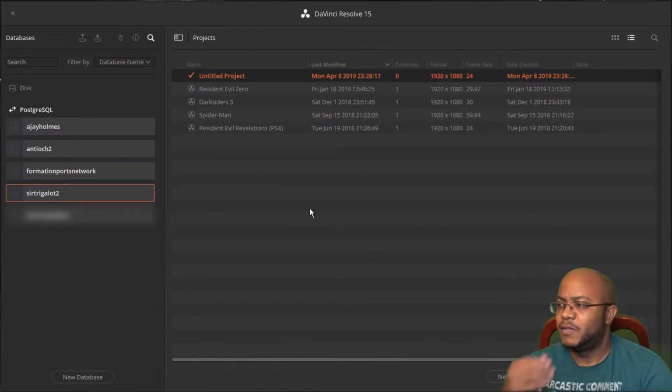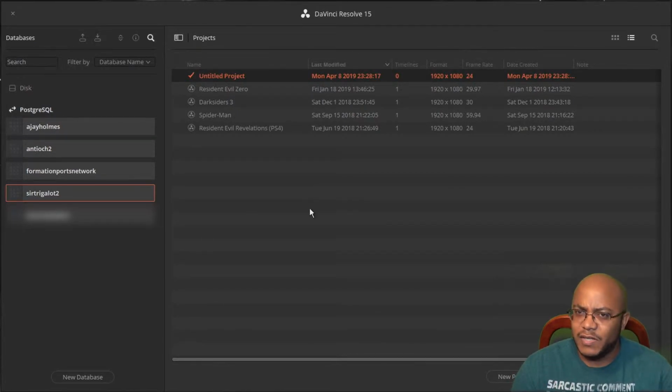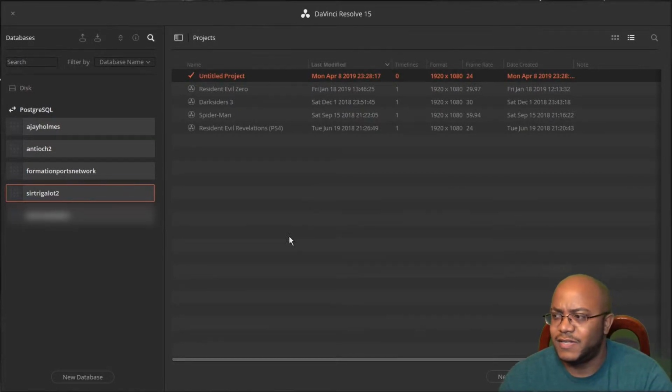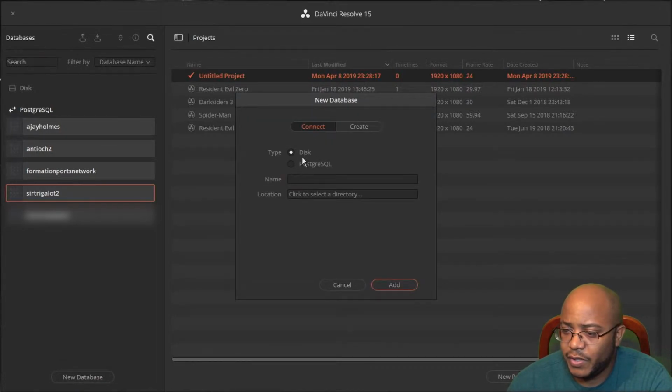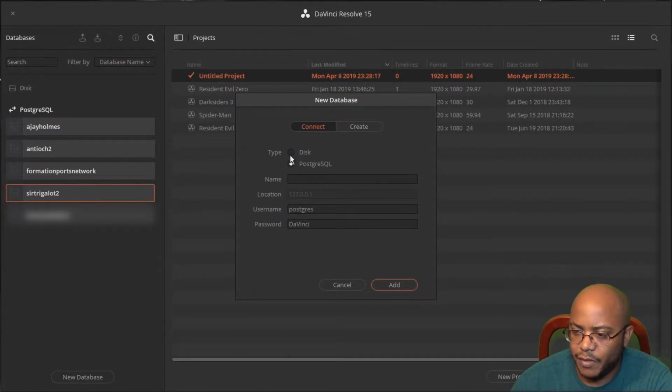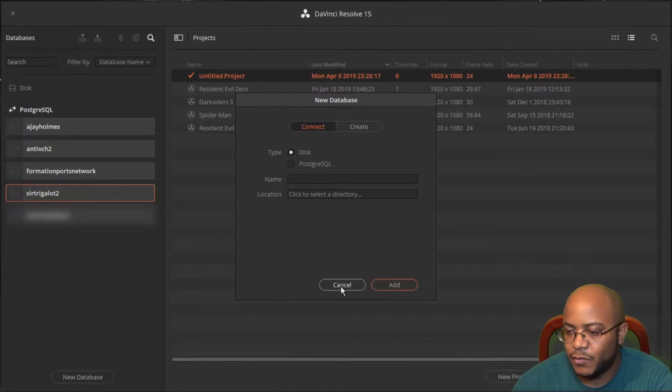Really simple. It's a really simple process to do, and just as easily you could always come in here to make a new database. You can do new, and this is where you can pick between a disk, where it's actually saved on your hard drive somewhere, or an actual database. So that's where you can do it. And again, when you restore, you can't restore a SQL database to a disk or a disk to SQL.